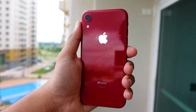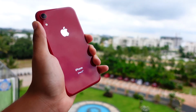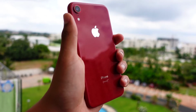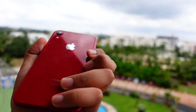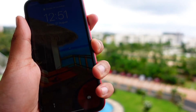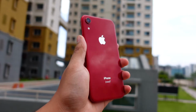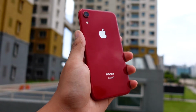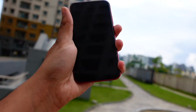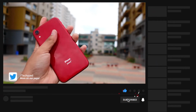Now, talking about my experience using the iPhone XR on this firmware, the only problem I have faced is that I came up with some issues related to crashes on banking apps. It is not particularly an issue with iOS 15.0.1. It is an issue with all firmwares on iOS 15 versions, including the iOS 15.1 beta. The banking apps seem to misbehave. I have no clue why, but at least the apps that I use, like DBS Bank and others, really struggle and crash on this firmware. It can be that the app developers have not pushed out updates to these apps, but yes, these are the only issues that I have faced after updating my device to this firmware.